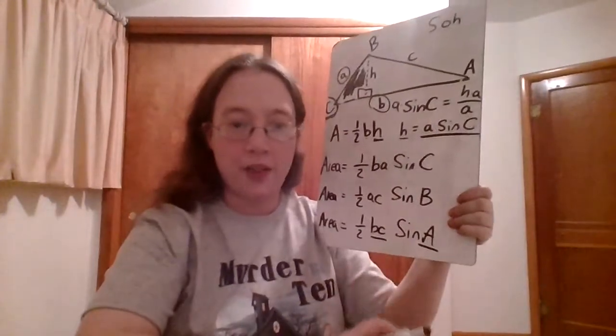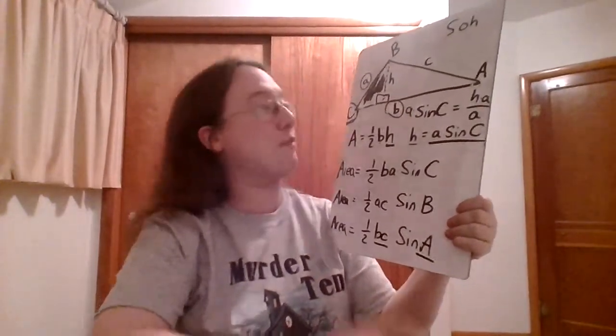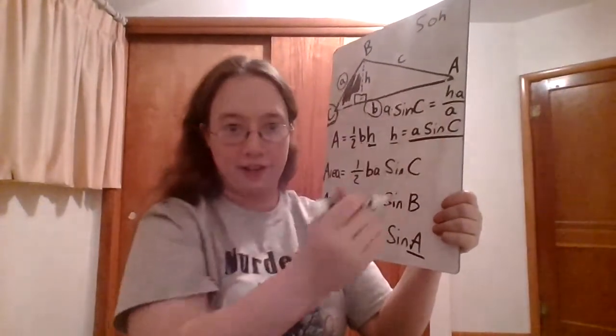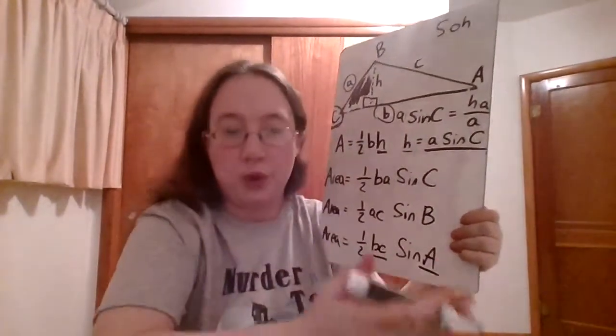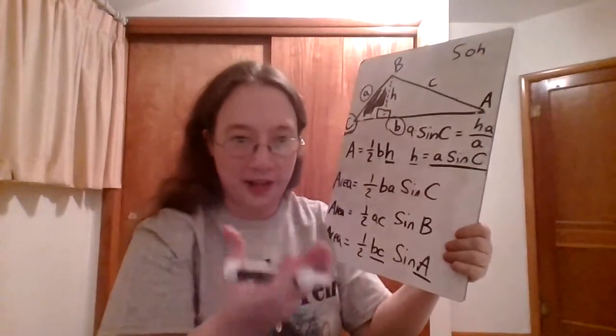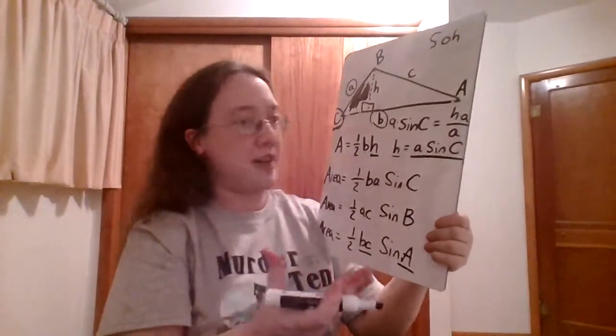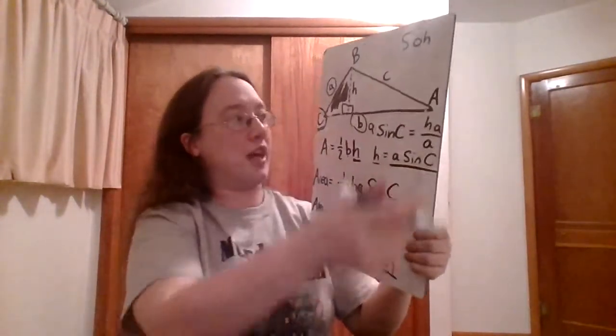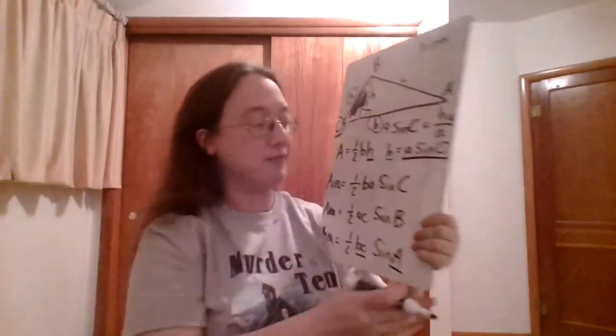And that's another thing we can use to find our area if we happen to not have our base and our height. Now, again, obviously this one only works in very specific circumstances. In order for this one to work, you need two sides and the angle between them. So if you have that, you can use this. If you have your base and your height, you can use the formula we're used to using.